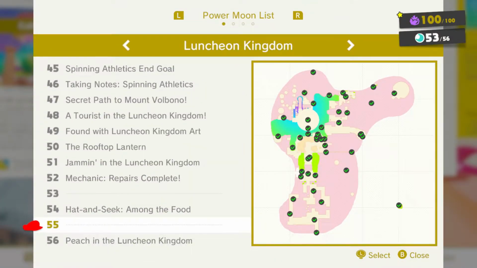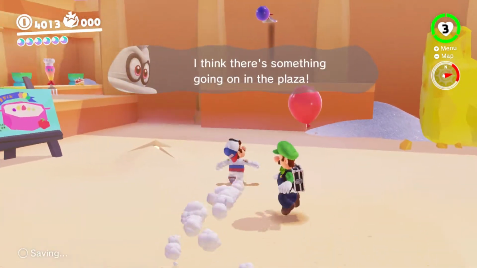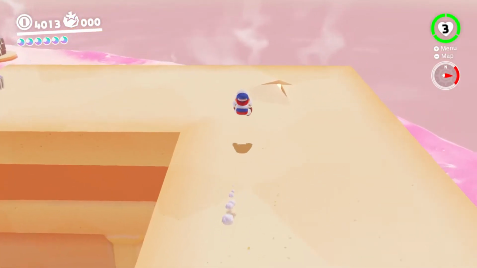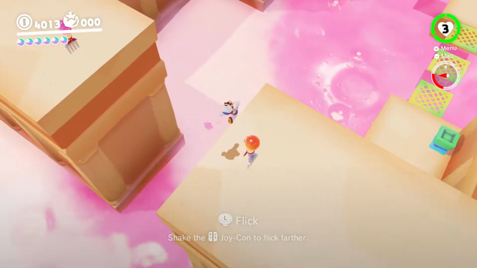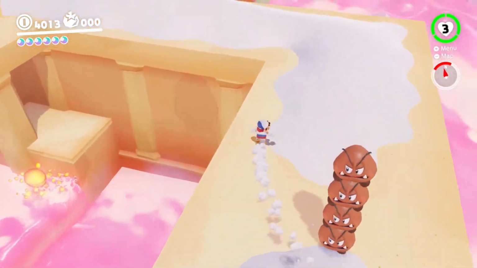Last time, we got some power moons in the Lunking Kingdom. This time, we got some more power moons up in the rock. All the way on that island. I'm gonna need to capture a lot of pepper.